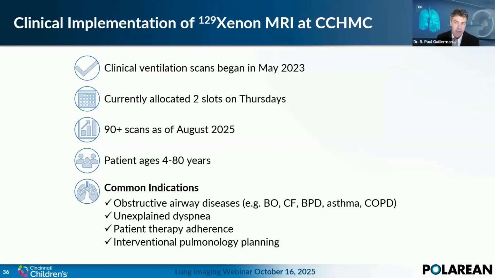The most common indications are ventilatory diseases, which is intuitive given the ventilation scan. So obstructive lung diseases. We have a pretty large post-transplant population that is at risk for bronchiolitis obliterans. So that's a large number of our cases, but it really spans the spectrum of ventilatory diseases. We also receive referrals for patients who, despite extensive workup, still have unexplained shortness of breath. And so the idea is this may give some clue to what's going on and possible treatments.